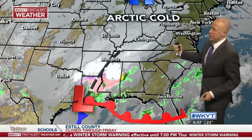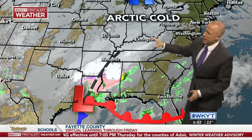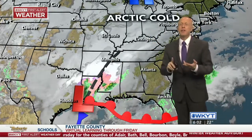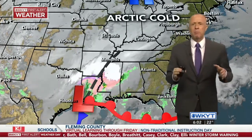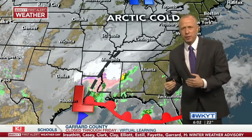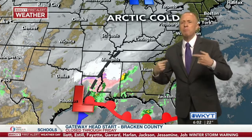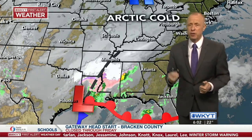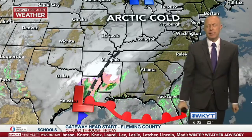That's your low pressure that continues to lift its way to the north and northeast, so it's got that plume of moisture that is aimed right into the Arctic cold that is on top of the Ohio Valley. This will be a wetter snow, so my concern continues to be power issues are going to resurface. Not that we're still dealing with major power outages, but guys, the possibility of even more power outs over the next 24 hours is on the increase as this wet snow clings to those ice-covered trees and power lines.